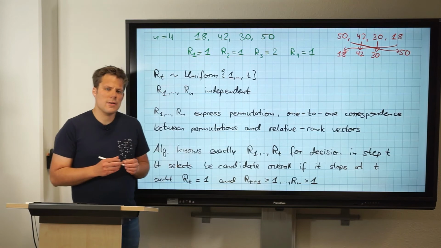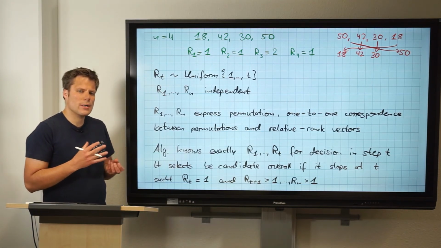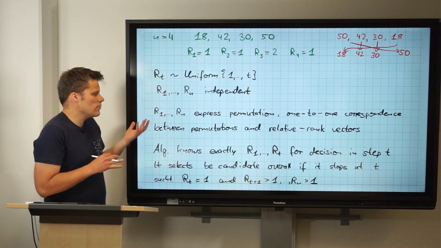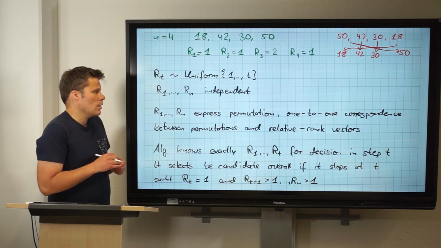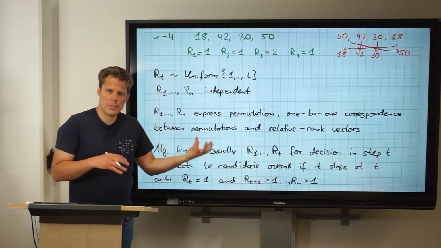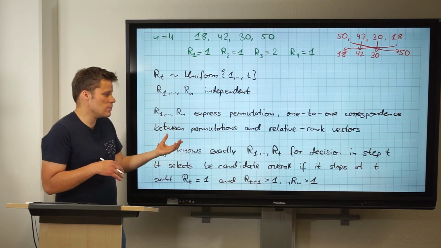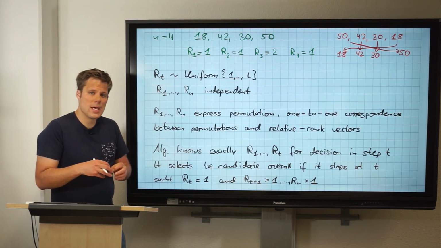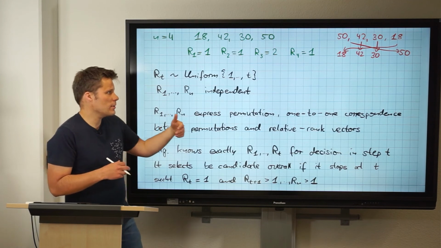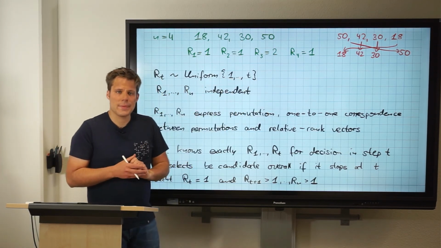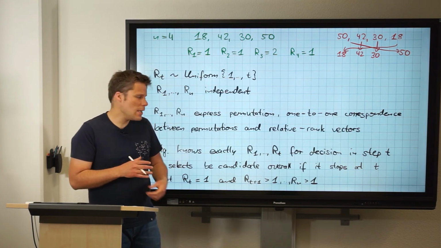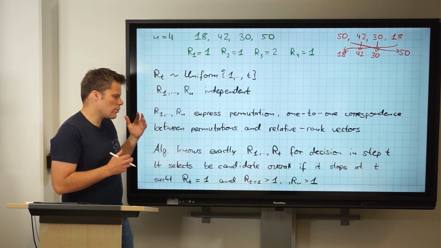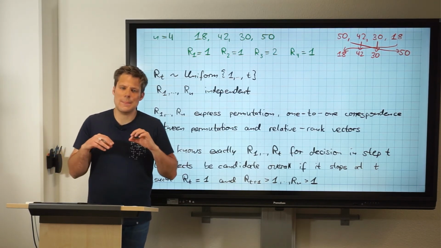So this is indeed a very crucial observation, that we can rewrite the knowledge of the algorithm by time t via these relative ranks. I hope you see that the relative ranks are in one-to-one correspondence with the permutations. So for every permutation we exactly have these relative ranks, and for our relative ranks we have exactly one permutation. As I was saying, look at this from the back. This is how you would get to the permutation. But what the algorithm actually only sees is the relative ranks up to time t. And what is now our goal? Well, we are actually trying to select the best candidate.